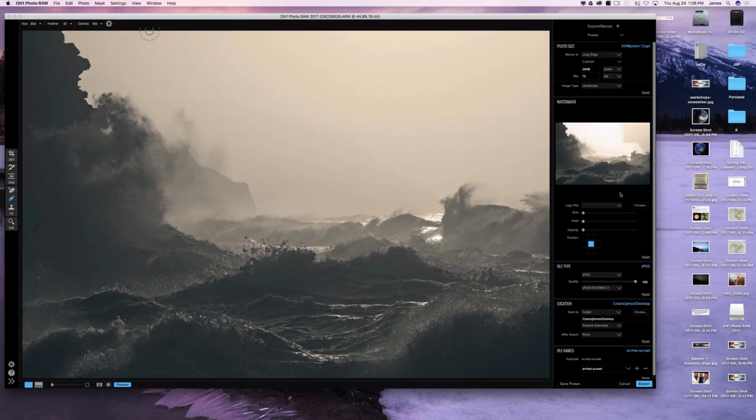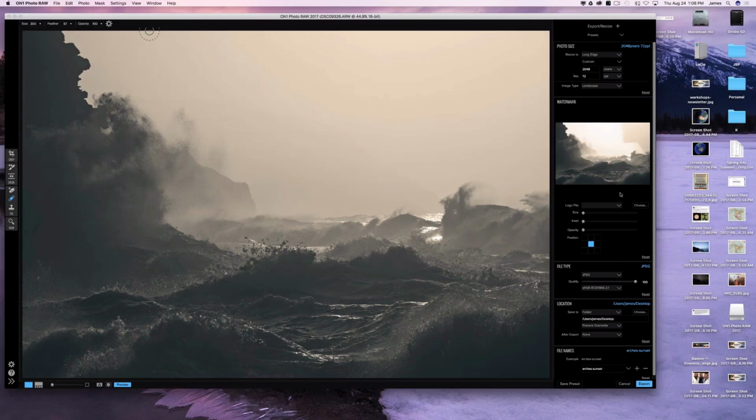So Bay Photo, the one that I use, prefers sRGB, which is great. Some others are going to prefer CMYK, or they might even have their own custom profile that you have to use. But that's one reason I stick with Bay Photo, because they make it simple. There's not a whole lot of hoops to jump through.